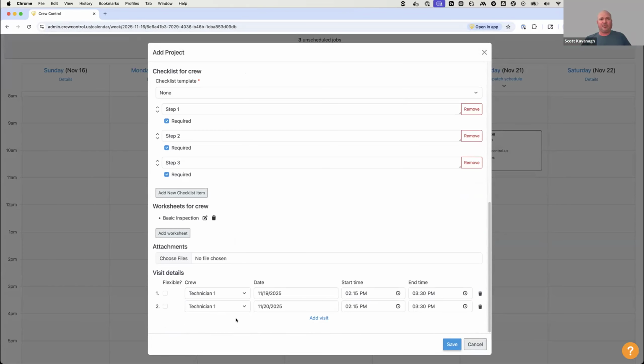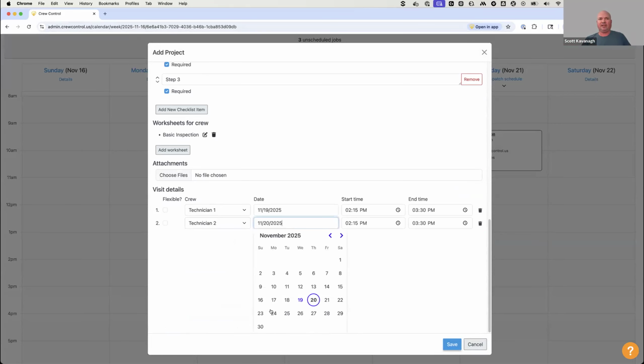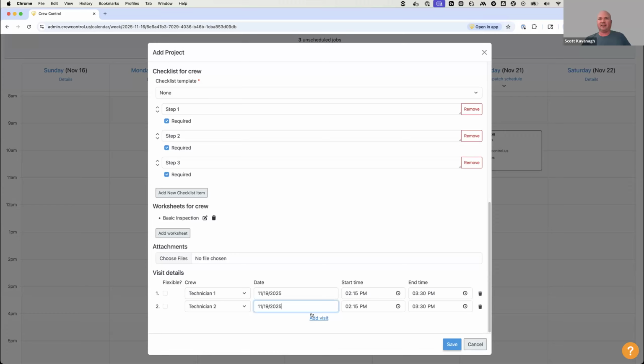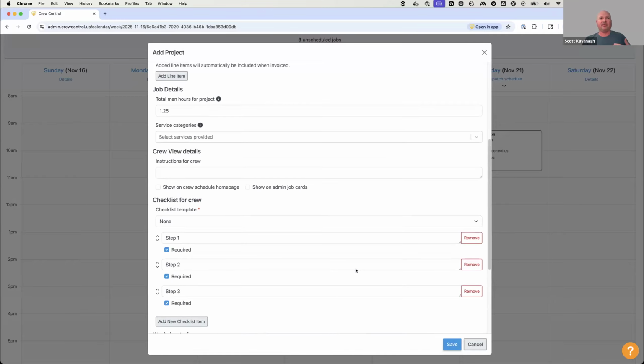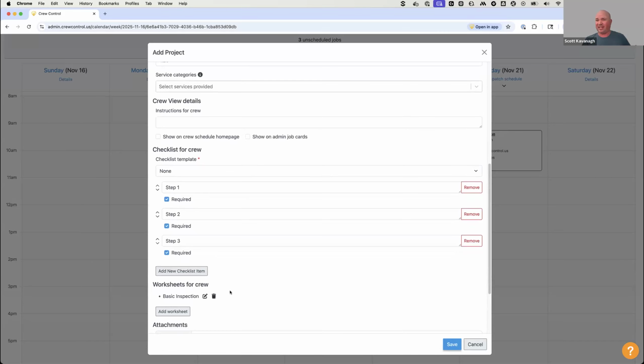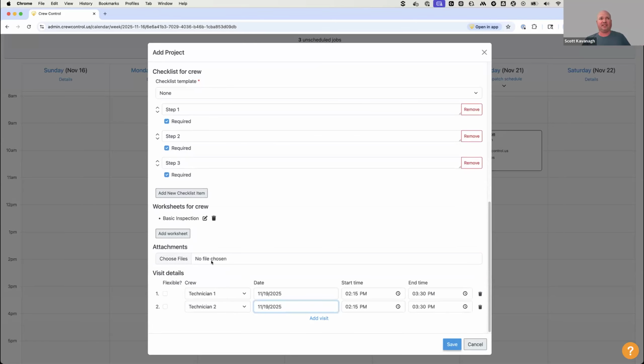So we've seen a couple reasons why you might need a multi-day project. Maybe you have two technicians working the same job at the same time. So I would schedule that on the same day, same time. And then how a project will work is it's going to be a single invoiceable job slash project with multiple visits.